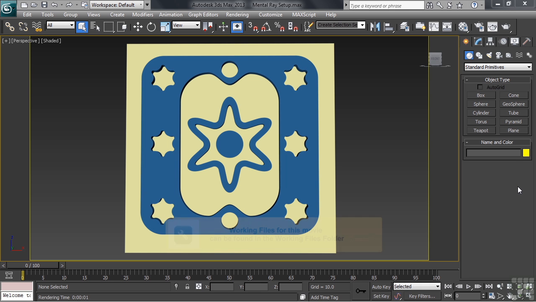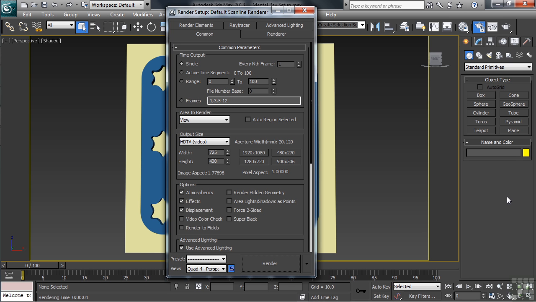The first thing we'll need to do is make the switch as to which rendering solution Max will use when generating its pictures. That change can be done in the Render Setup dialog. You can find it on the right-hand side of the toolbar, but let's instead use the keyboard shortcut to open it up. That command is F10. Up at the top of the dialog, you'll see 5 separate tabs.